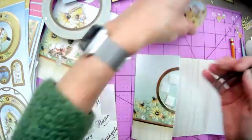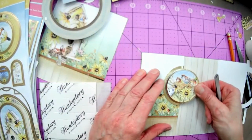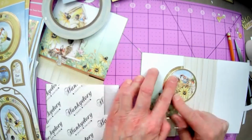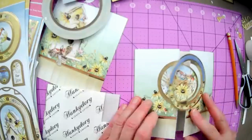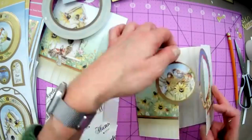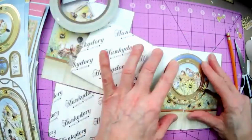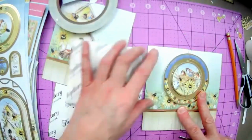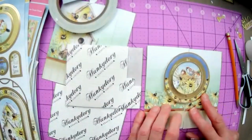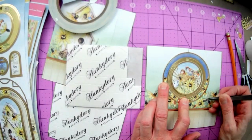All right. So now just think about how you want your bird situated, but it's a bird in a nest, so it needs to kind of go straight. So you straight, and then I'm just going to push it on the inside. And then I'm going to check it out, and oh, there, it could have been a little bit over. So maybe, oh yeah, then that works well. So maybe what you want to do, sorry, I just hit the camera, is close your card, and then you can put it on the foam tabs on the one side, and you can get it spaced exactly evenly.